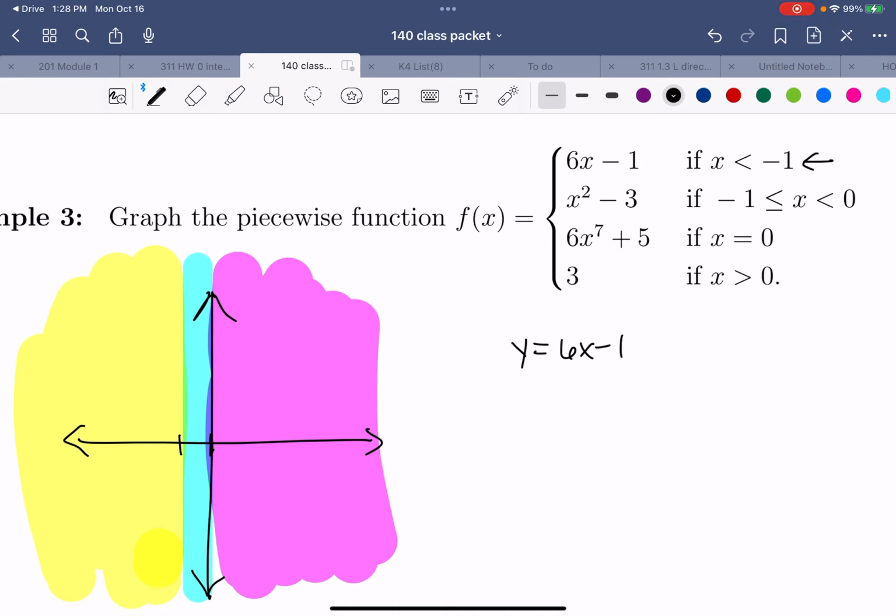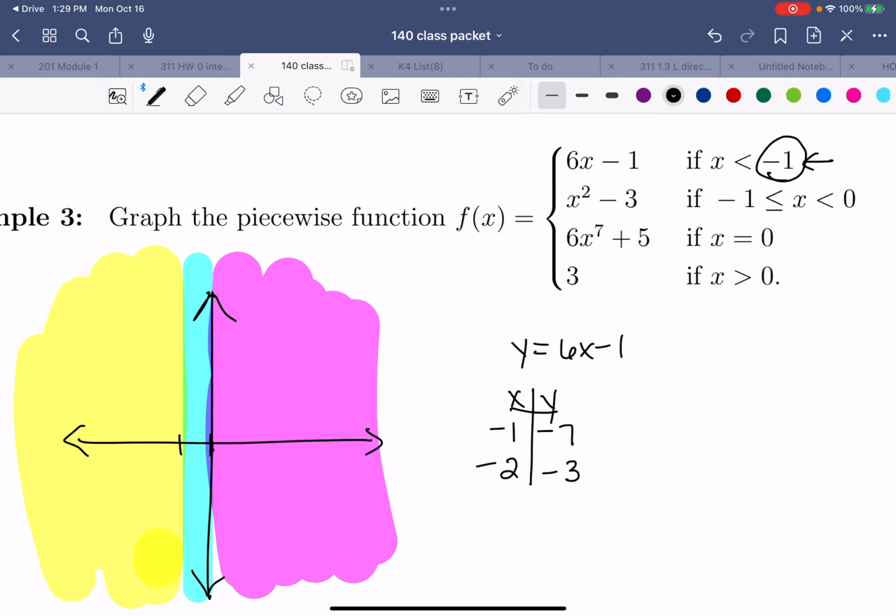So that's a line where the y-intercept is -1. And then I can use the slope. Now, what I'm going to do differently here is instead of going to the y-axis, because that's not in my yellow section, I'm going to take the breaking point. So at -1, what happens at -1? So x and y values at -1, I get 6 times -1 is -6, minus 1 is -7. And I'm going to choose one other one just because -2 will give me -12 minus 1 is -13. So I can graph those two.